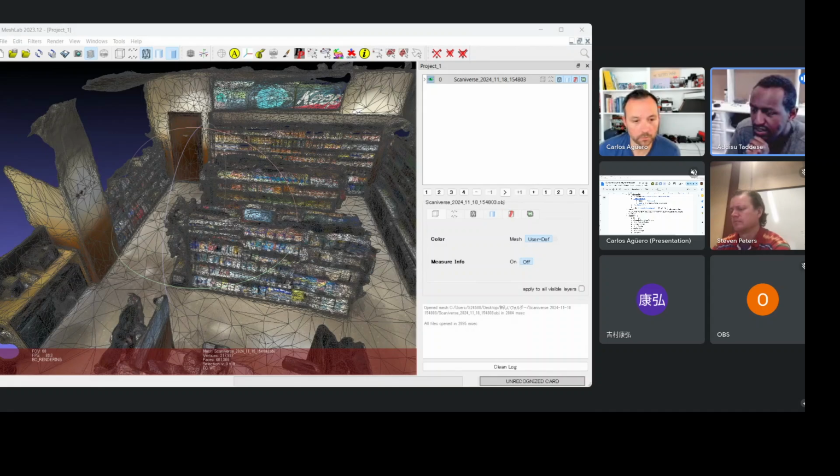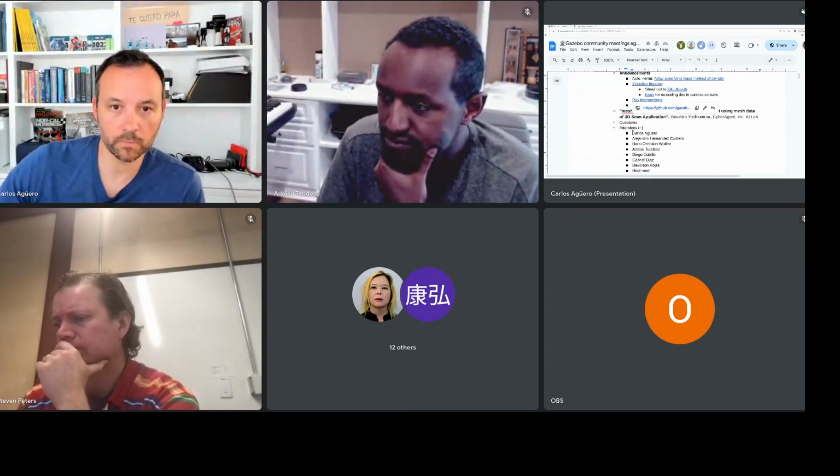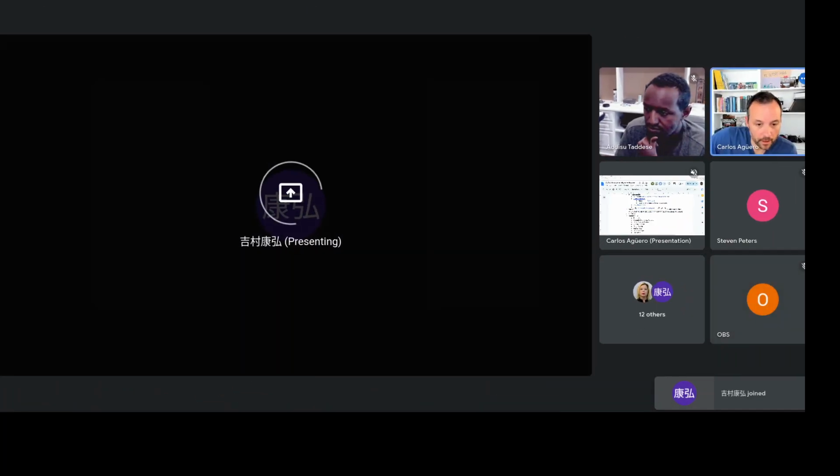I'm not sure you need shadows, since all the shadows are already captured in the texture here. So I think it makes sense to turn off shadows. Okay.